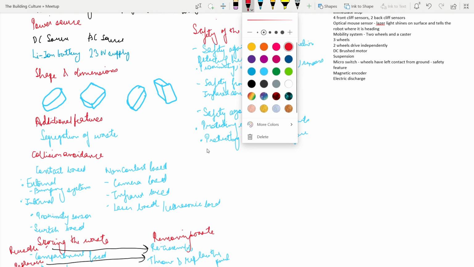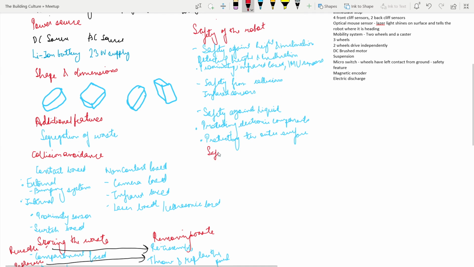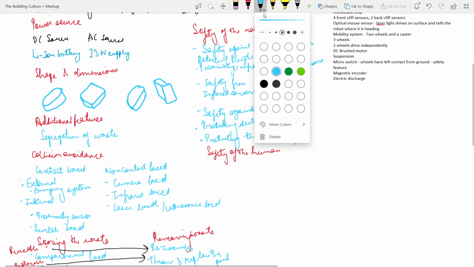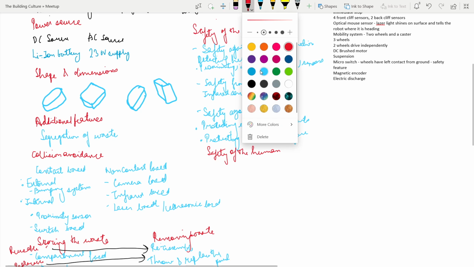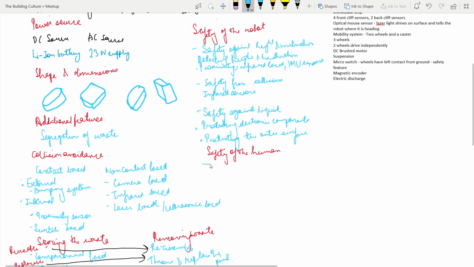And for safety of the human again, the speed of the robot should be limited. Speed limit on the robot. Then no moving objects in the touchable range, like contact range.